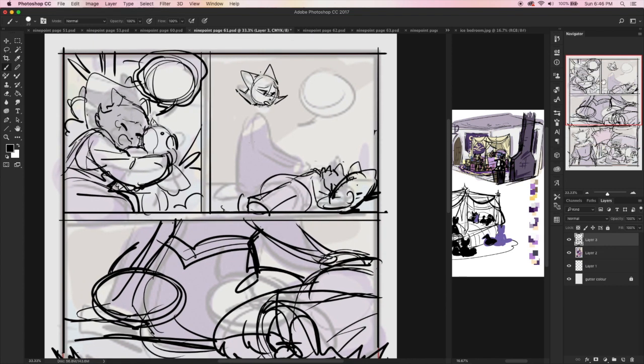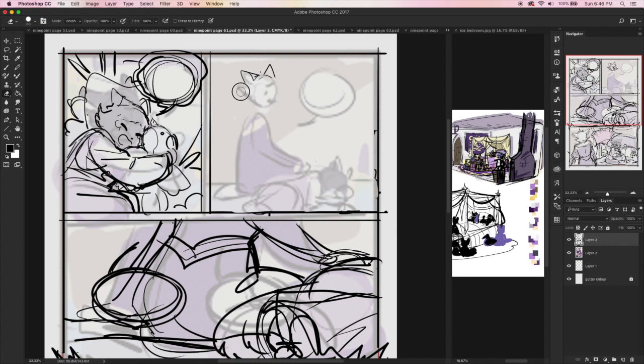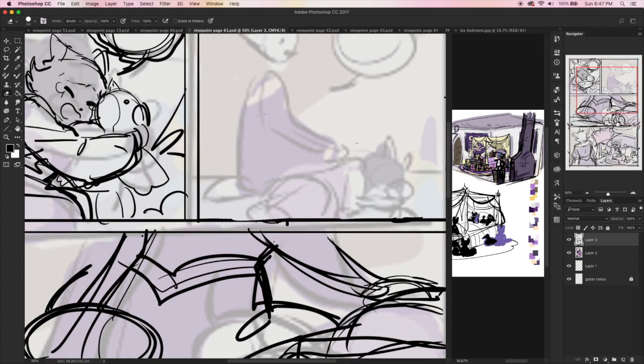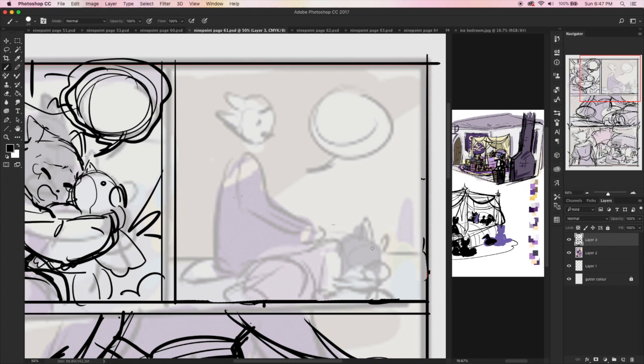It keeps things interesting. If you're going to put in dynamic shapes or weird shapes for your panels, use them to convey important moments or to convey emotions. Putting too many in everywhere might be a little draining for readers. And like I said before, they might start to blend in together and just become the style of your comic instead of having them pop out and really mean something. So, it depends on what you're going for, but leave those for really important moments unless you have a style where you want there to be lots of those weird shaped panels.